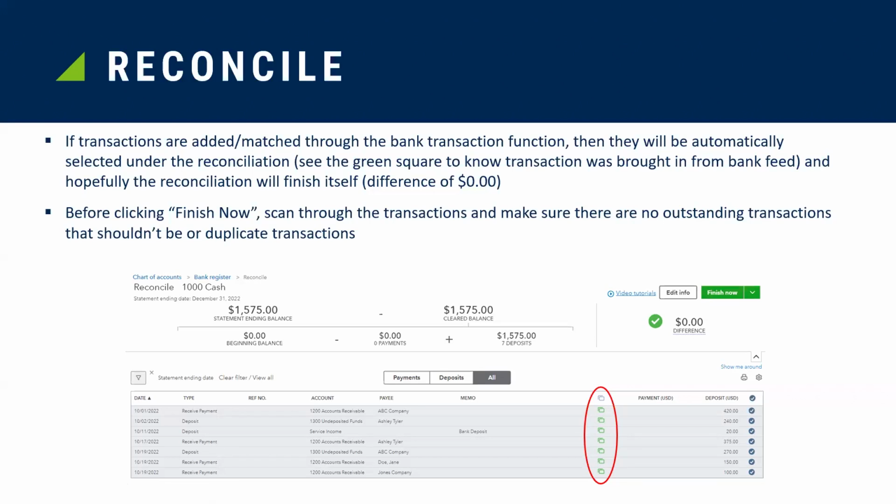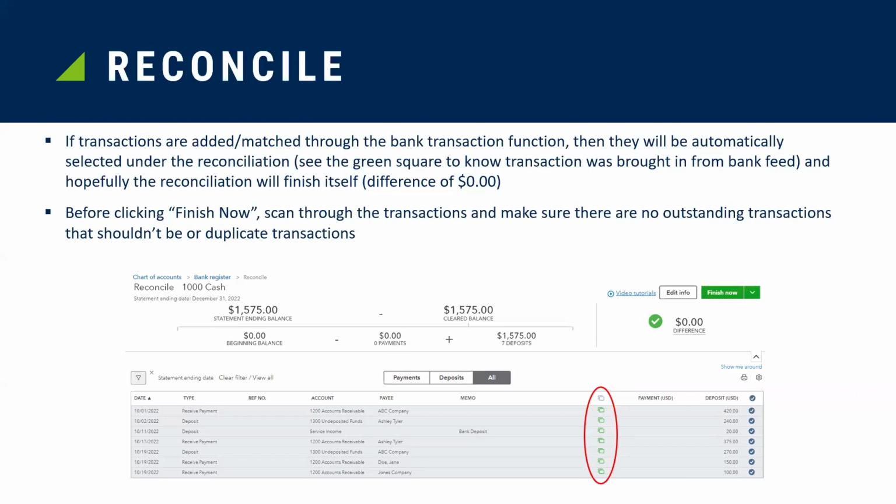And this is where when you go in there, you kind of want to review it a little bit too and scroll through it and make sure that you don't have like 2 500s and one's clicked and one's not, because that other 500 might be duplicated for some reason, whatever the reason may be. Or it is one that you put it in as a receipt and then it got added as its own expense and now you have 2 and you want to keep the one with the receipt copy. So you'd have to go in, undo the other one and then reattach it to the good one. So I always recommend, even with the credit cards too, to make sure you review these before you just hit finish, like finish now.